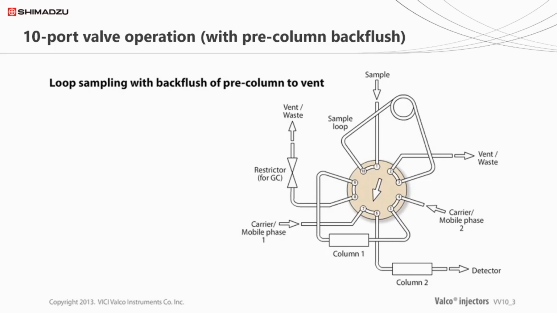The same is true when using a molecular sieve column with analytes such as CO2 and ethane. These larger molecules get stuck on these columns, which means they need to be heated to very high temperatures for a very long time to remove them. By using a backflush valve system, we can prevent these components getting onto the analytical column. So let's see how it works.